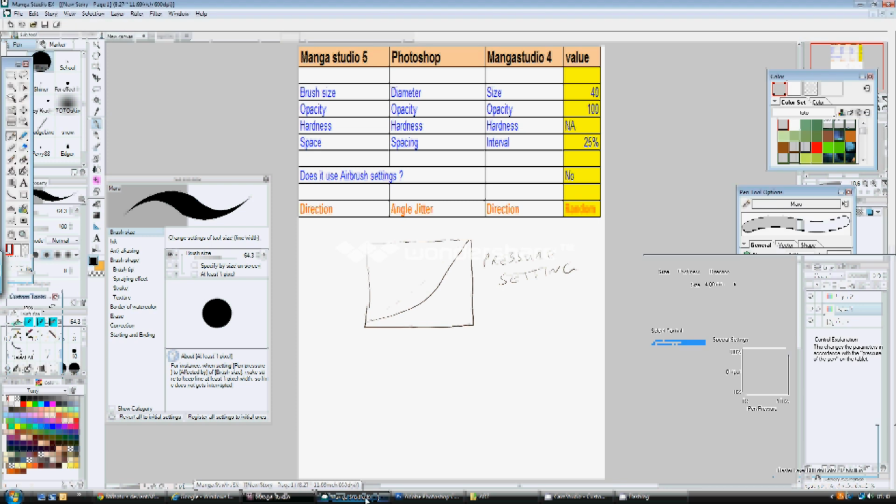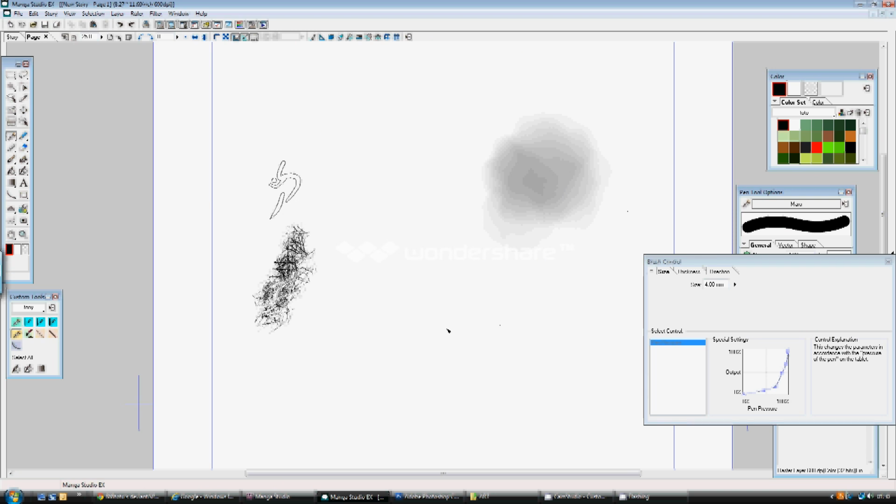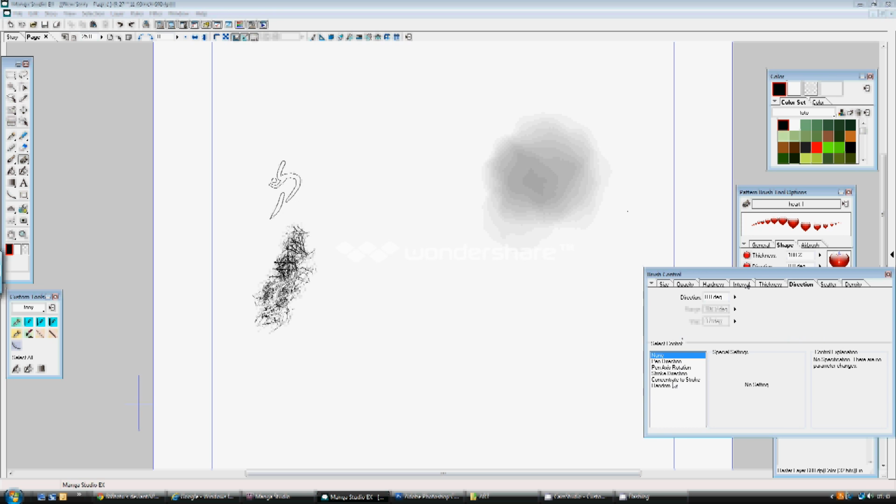So going back to Manga Studio 4, look at the direction on the pen. Here we see that the direction can be none, or it can be the stroke direction, or it can be random. It's probably better to look at a pattern brush to make more sense. Pen direction could be none, or it could be one of the others. Some of the others are almost the same as none. The ones that are significant are stroke direction and random.